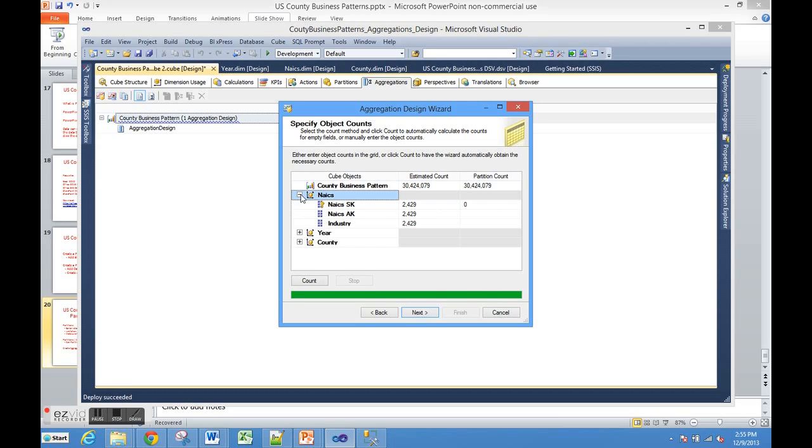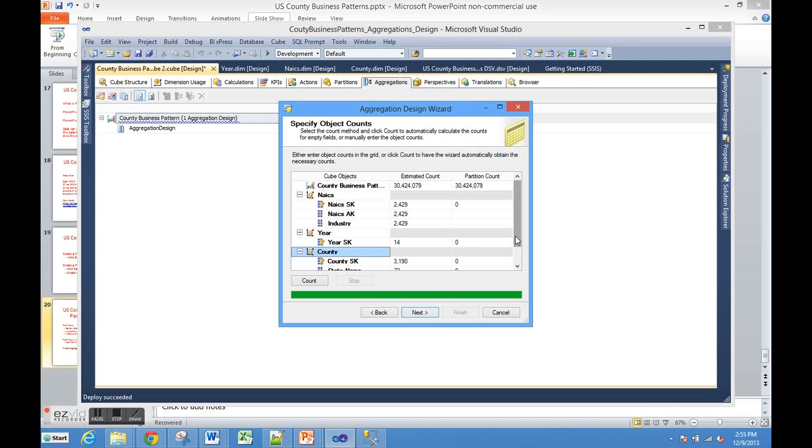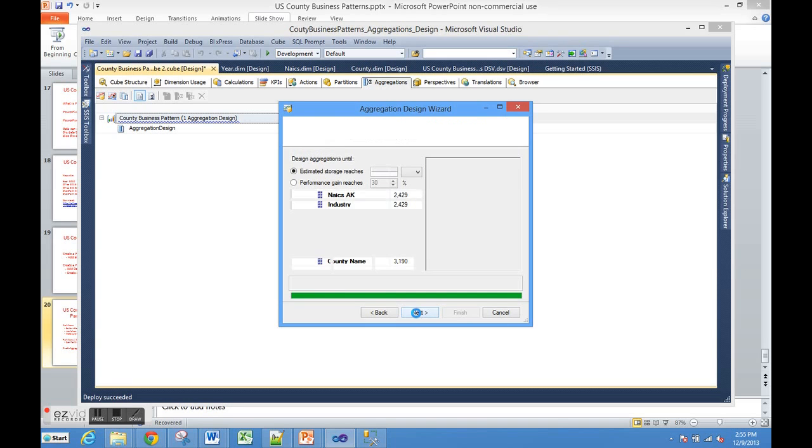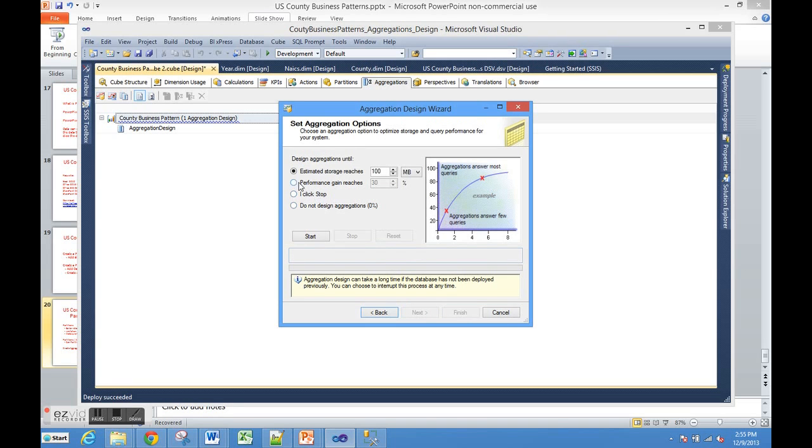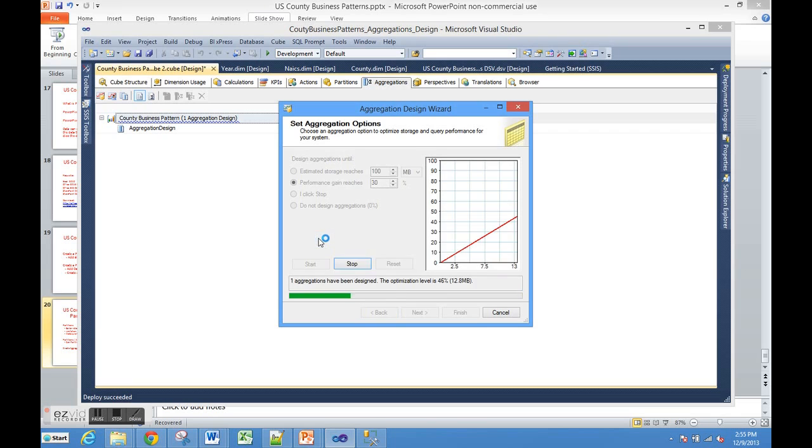Like we discussed, take the record count here; it already counted, and we already added it to the grid. And this time we use the option performance gain reaches 30%: create the aggregations till the performance gain reaches 30%, and then start.